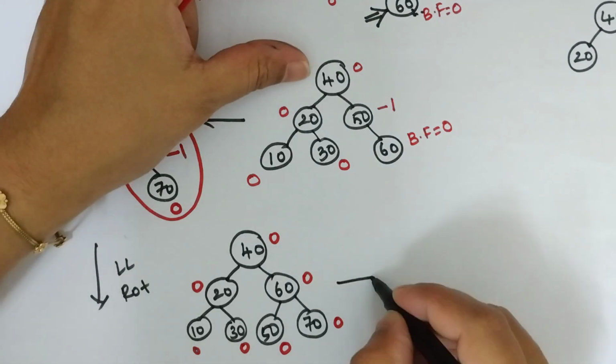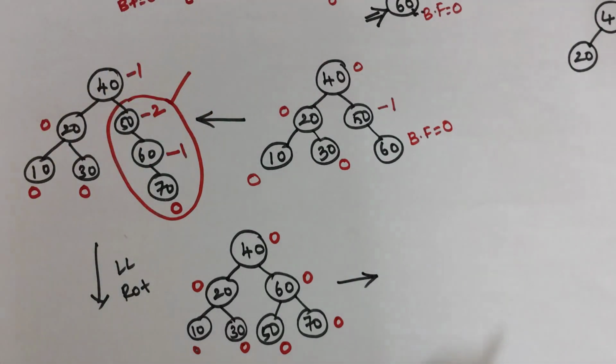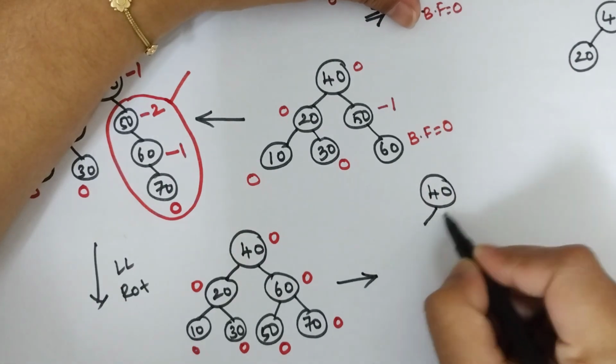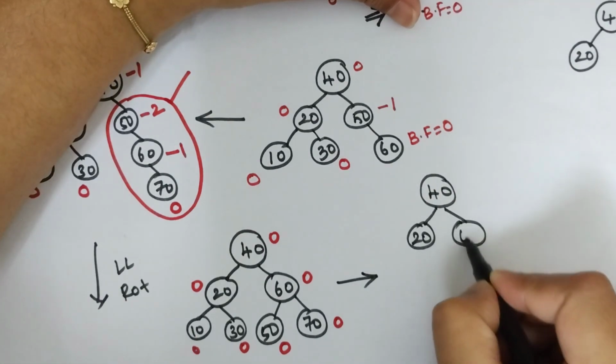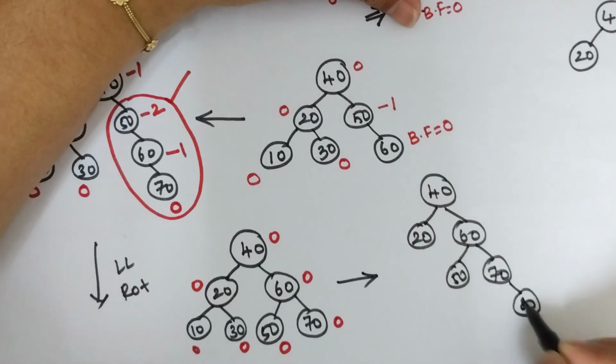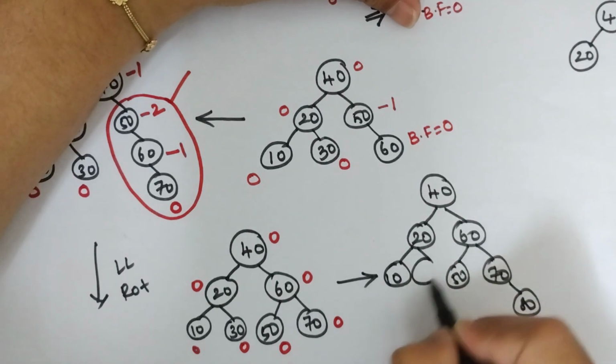And in the next step, what will we do? In the next step, we will be inserting value 80, which is the last value here. So if we insert 80, where do we insert 80? It should be at the right of 70. So 50, 70, right hand side 80. And here 10 and 30 as it is. Right? Now find the balance factor.